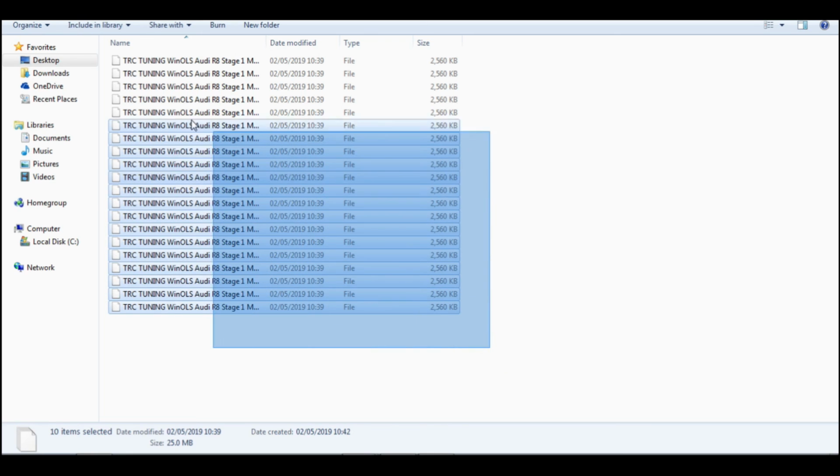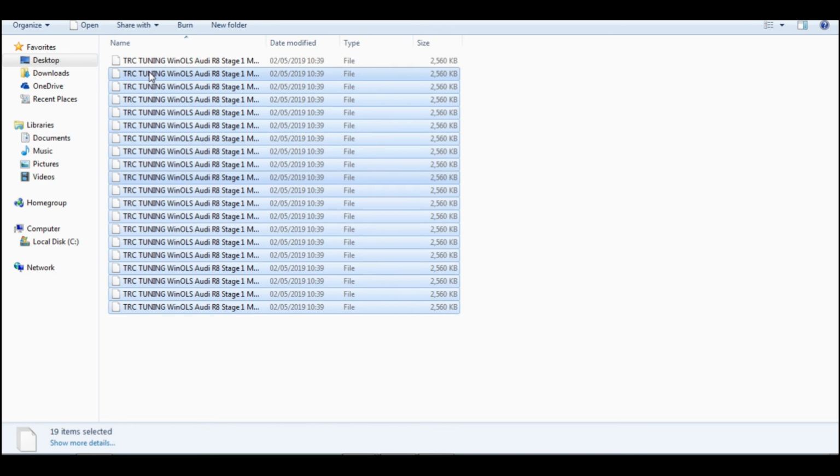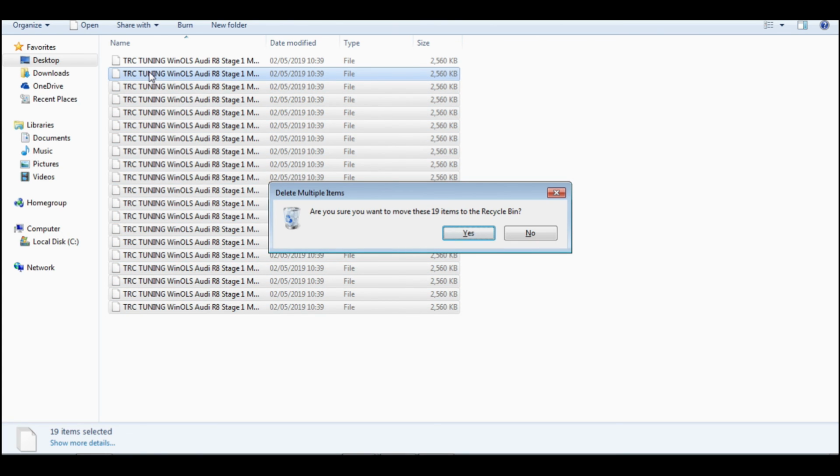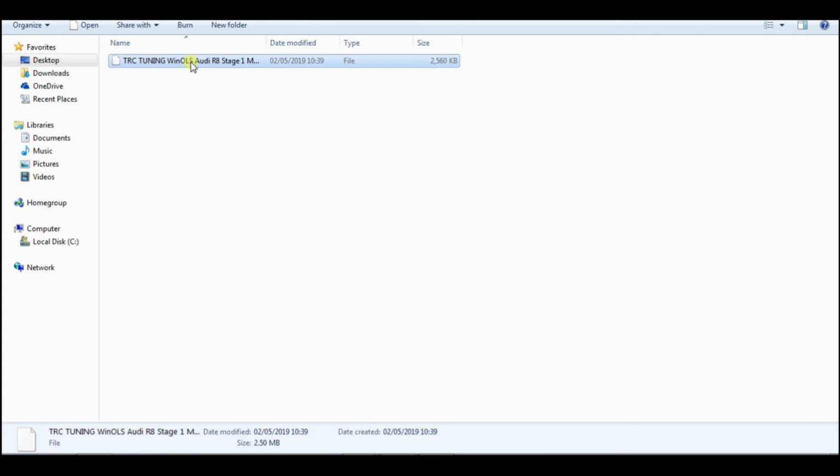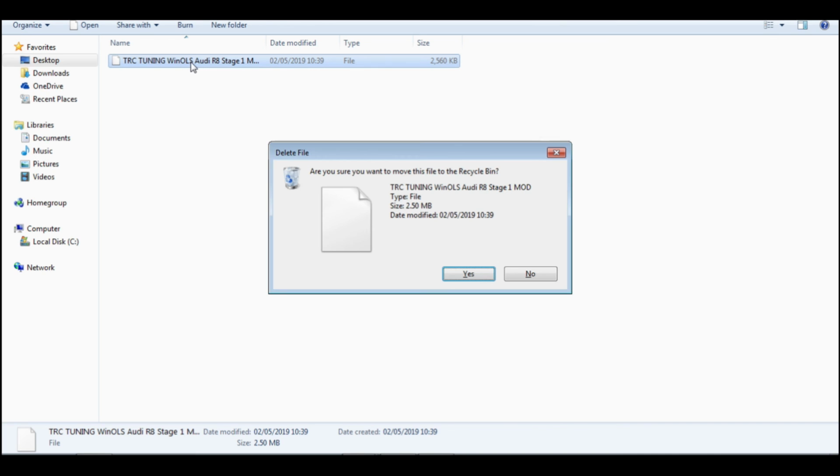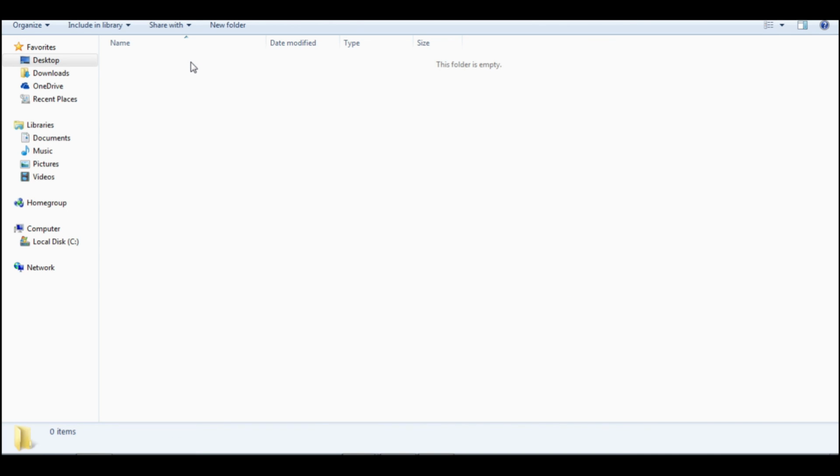So I want to get rid of all the old Audi files I've done, and only have one in there at a time, the one that I'm working on. If you do it that way, that's going to massively reduce the risk of writing the wrong file to the car. Once you've finished with a file, once you've written the file to the car, the customer's happy, you can delete that out of the folder and have it empty again.